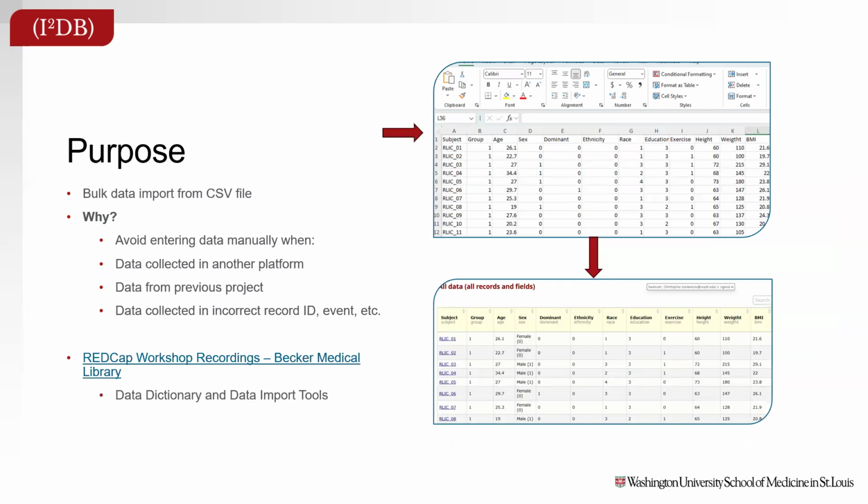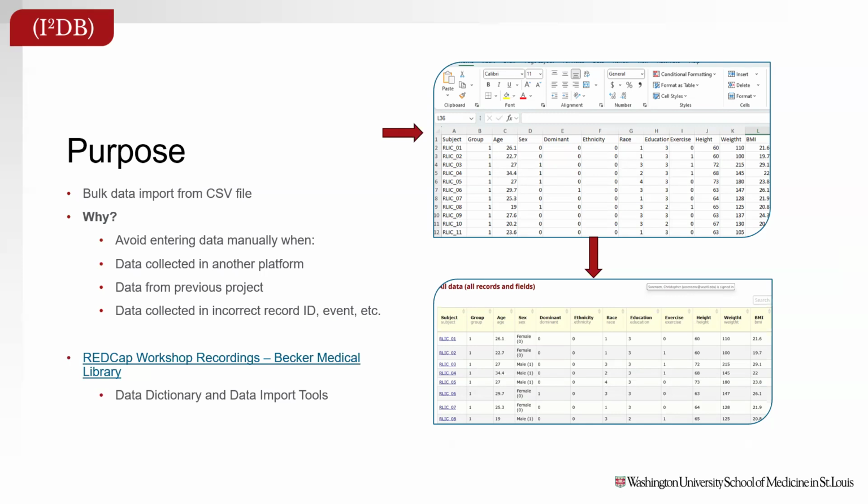So the purpose of the data import tool is basically to do bulk data import from a CSV file. For example, if you've collected data in another platform and you now want that data in REDCap, you do not have to enter those data points one at a time. You can just format a spreadsheet and import them all at once.